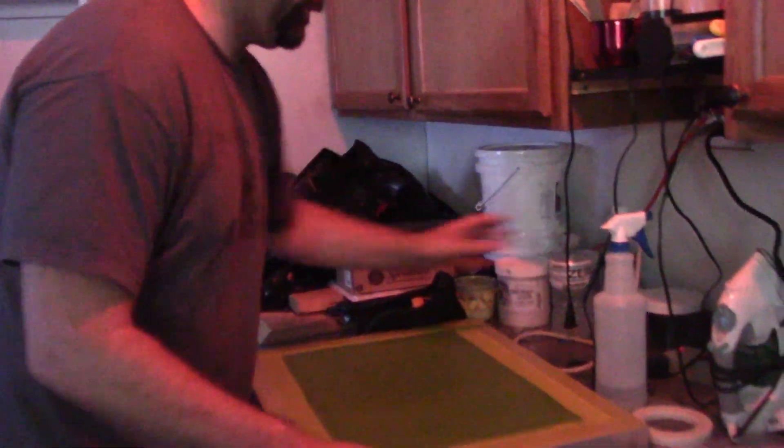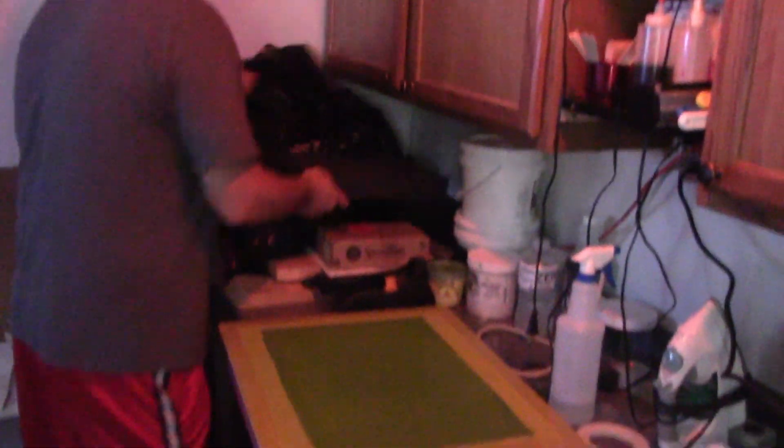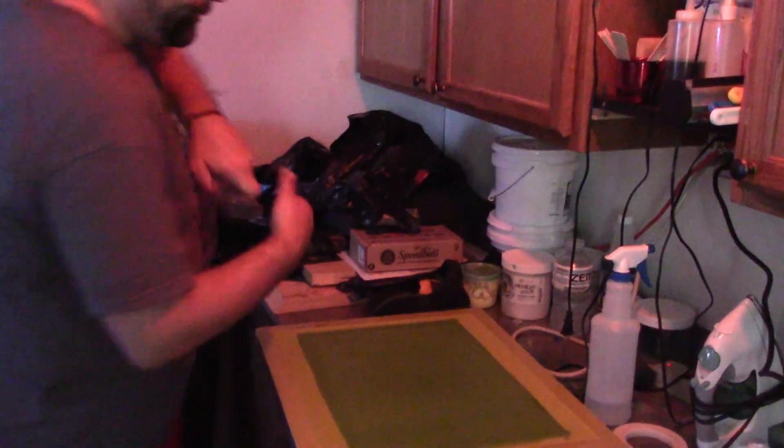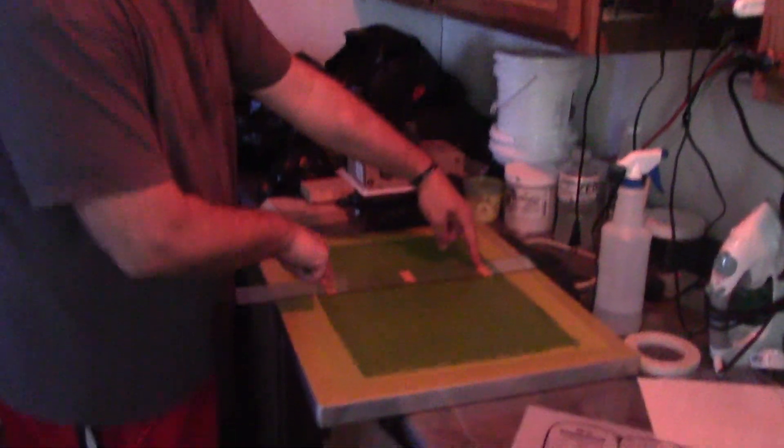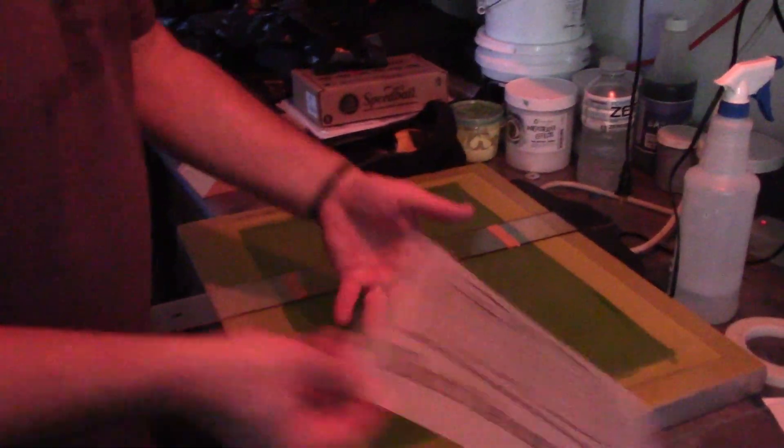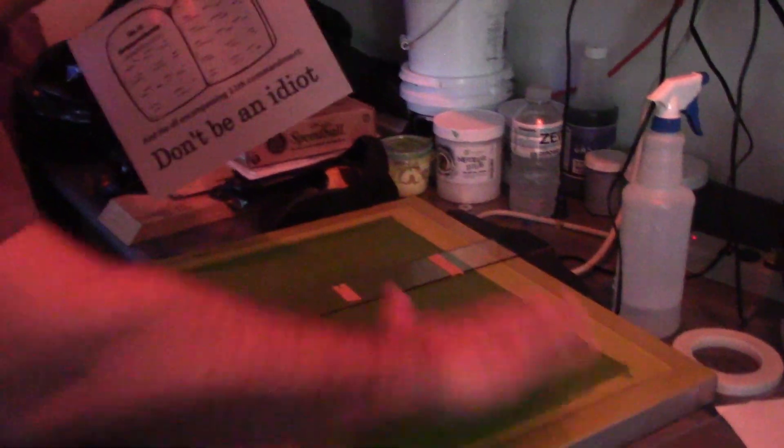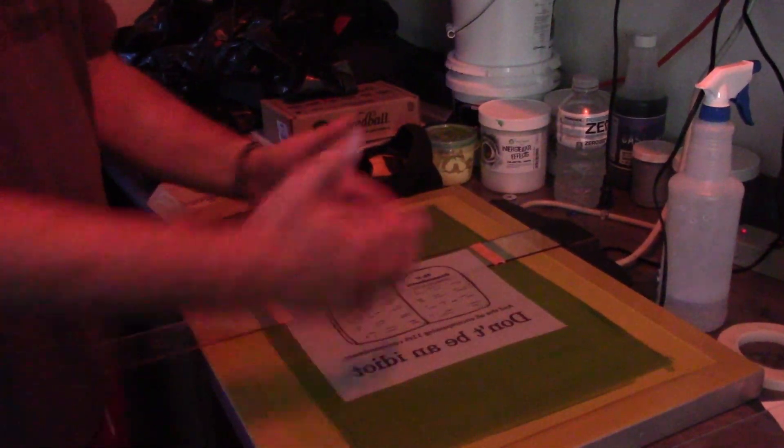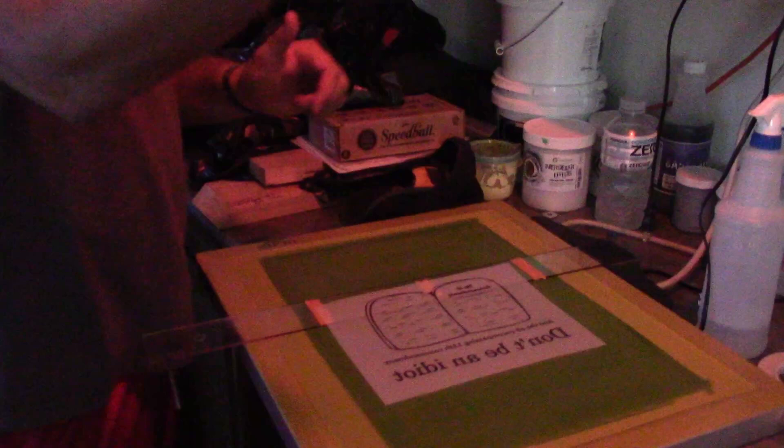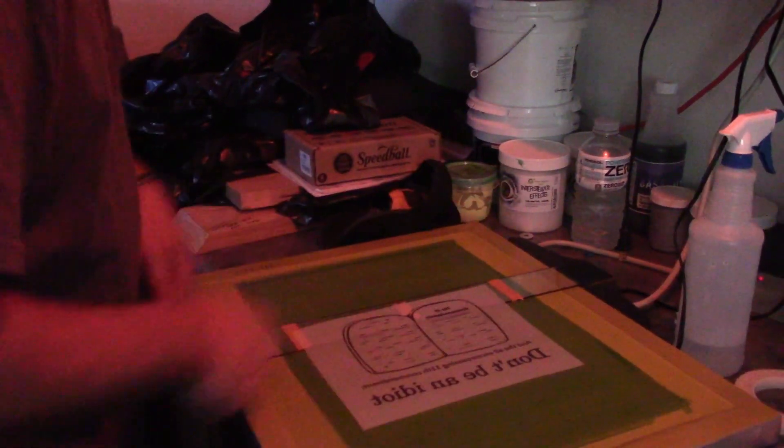I have a couple things set up here that I use to make this quick. I have this T-square, tape on both sides, so that I can easily line this up. Now, this is the back side of the screen. So I'm going to flip this over so it's backwards because when you look at it, this is going to be flipped over to put on the shirt. So I want to make sure that's backwards.